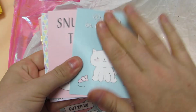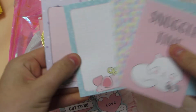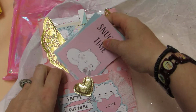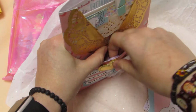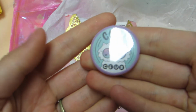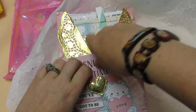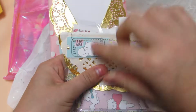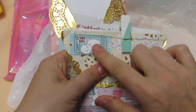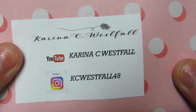Look how cute. Oh, did she, is this a printout collection? Look how cute. Oh my gosh, I need this paper collection. Oh, there's Cool Club, look how cute. That is freaking adorable. Is this a digital collection or is this from Michaels or I don't know. This ticket looks familiar. This design is kind of, I think it's Little Hot Tamale, right? It might be. And then here's her information.